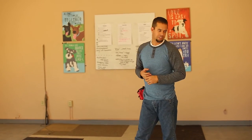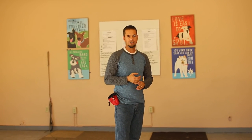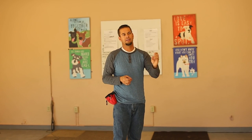And keep in mind when you're teaching a dog to lay down, this is the most vulnerable and the most submissive position a dog can take. So they don't typically take to the down as quickly as they do with the sit.